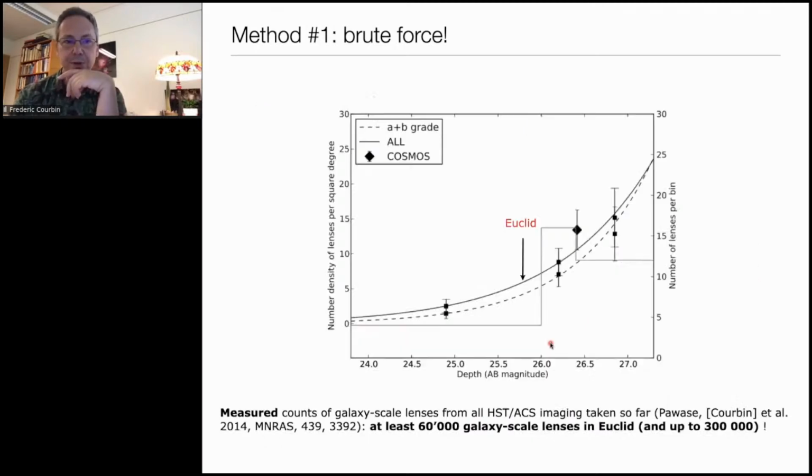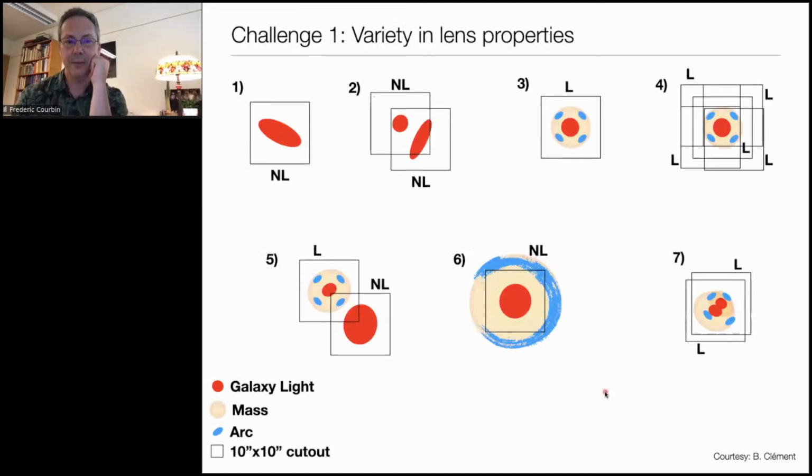Now, another nice thing with this brute force test is that we could evaluate the number density of lenses per square degree as a function of depth. So that's HST AB magnitude that corresponds to, and Euclid falls here in this system. Now, these are our points from our visual search. This is the number of lenses in Cosmos that were not evaluated by us and that still fall on this curve. And this is where Euclid should lie in terms of depth. Then if we rescale our 7 square degrees to 15,000 square degrees, we find that we should find at least 60,000 galaxy scale lenses in Euclid if we were going to inspect everything by eye. Of course, we won't do this, and we'll use machine learning.